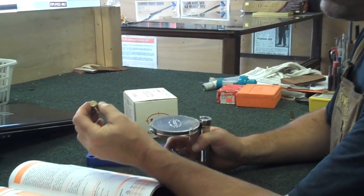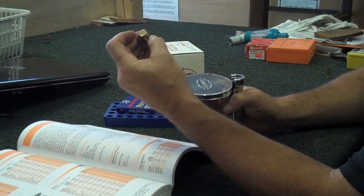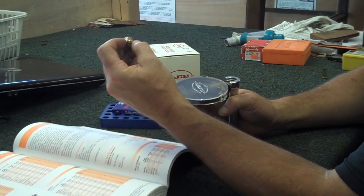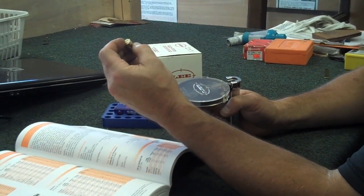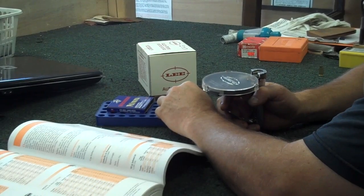Now you take your cases and you'll flip them over and you'll run your finger across the bottom like this. You want to feel and make sure the primer is seated below the outside of the case head itself. And we're going to prime all 7 of them.